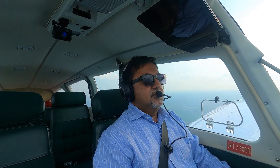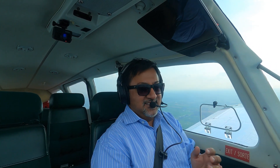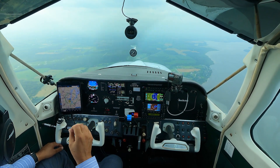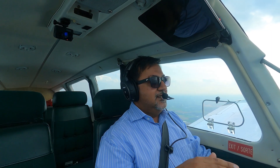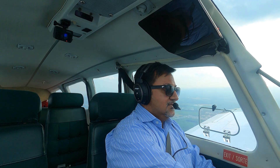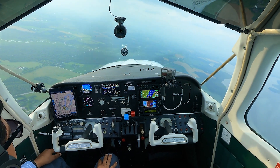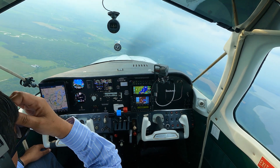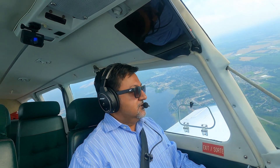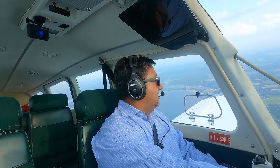The autopilot interface doesn't do everything I would have wanted, and there's one thing I thought it would do that it doesn't do anymore, even though it used to. It doesn't capture the glide slope properly. It'll capture it during a GPS approach, but then instead of following it down, it actually pitches the plane up — which is the opposite of what you want when coming in for a landing. So I cannot currently use this to fly a fully coupled GPS approach with the glide slope. For me personally that's not a big deal since I fly the glide slope manually, but it would be nice to get that fixed.